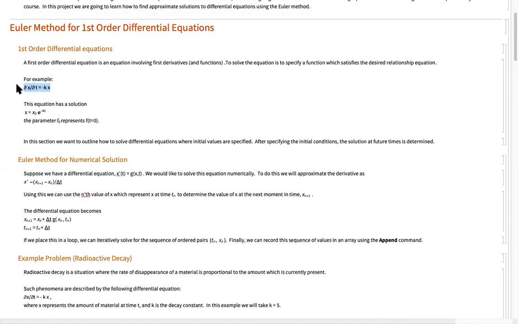Okay, so looking at this, you see that I have the differential equation. The first derivative of x with respect to time equals minus k times x. And we know that it has a solution. I think in the previous note I called it f, but it doesn't matter. You get an exponential type solution. What I want to do in this little section is write a little bit of code that will approximately solve this using the Euler method, and then we'll plot the exact solution next to the algebraic solution. You'll see that they line right up.